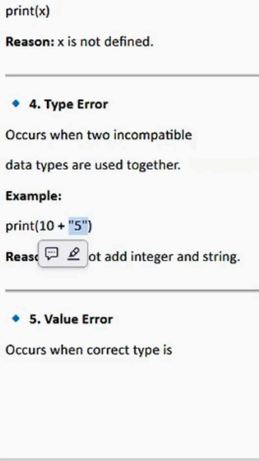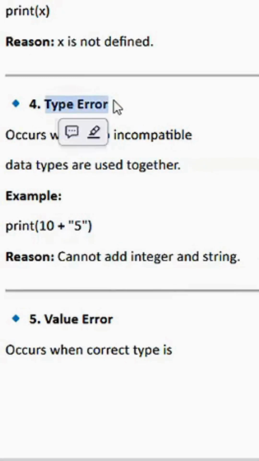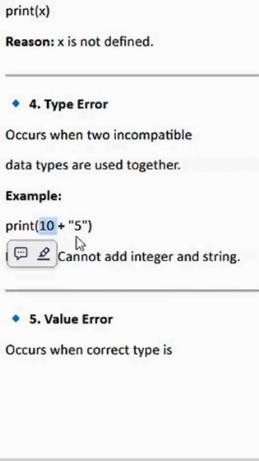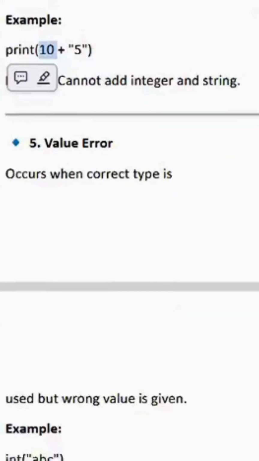Correct? In our daily life also, suppose I ask you that I have given 2 potatoes and 3 apples, total how many are there? It is very difficult to answer, correct? Because apples are fruit types and potatoes are vegetable types. We can't combine them together. So we cannot add integer and string. So type error is one of the most important errors, because to understand programming, first you need to understand the data type. Here you should know that 10 is an integer and 5 is a string.